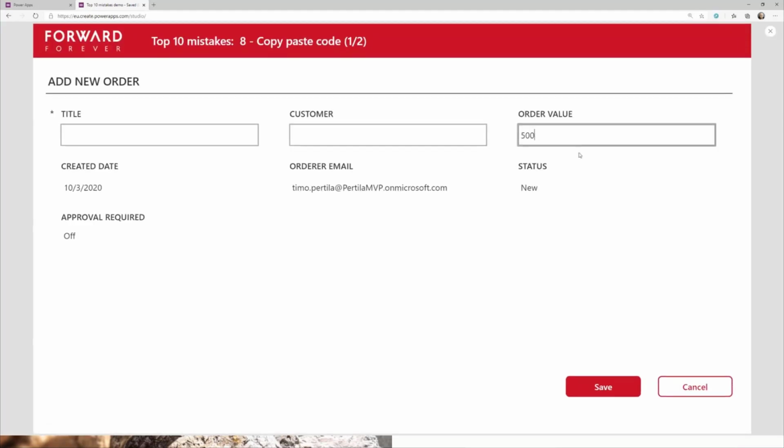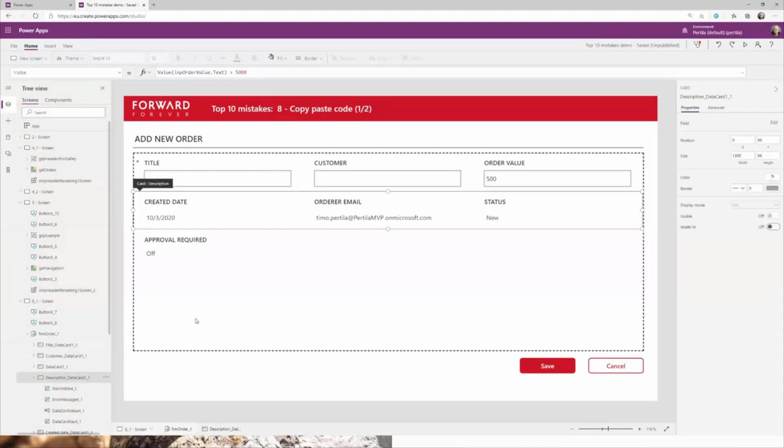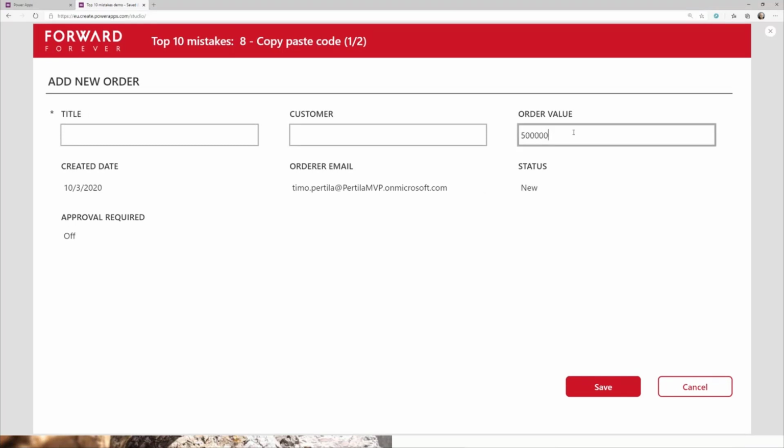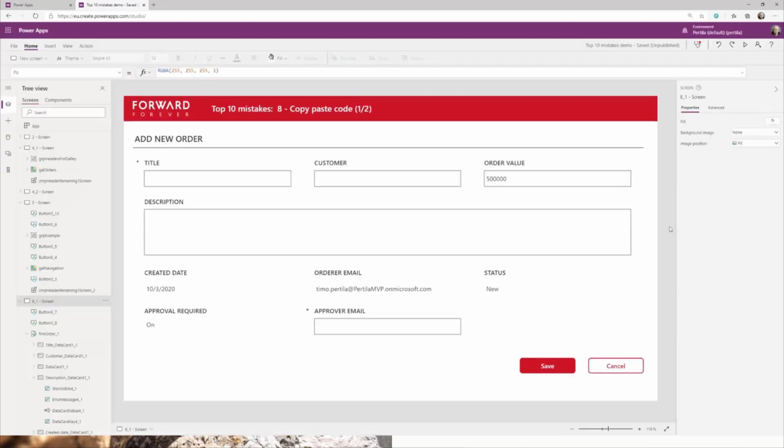And yes, of course it works. Or it doesn't work now. What did I do wrong? I just didn't know how big a number I put there. So now it's working. But we just copy-pasted the business logic from one place to another place.